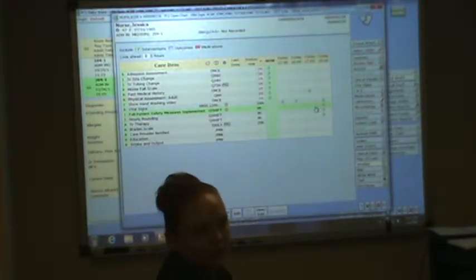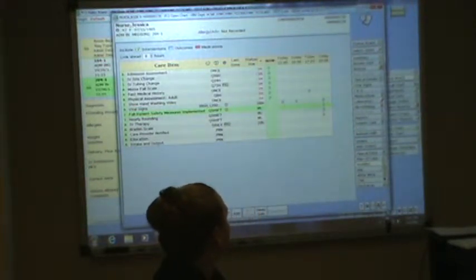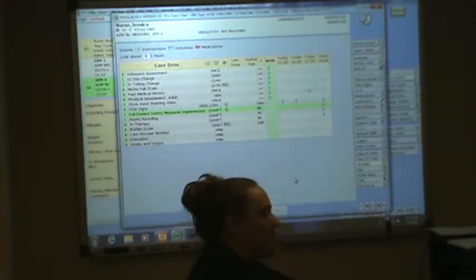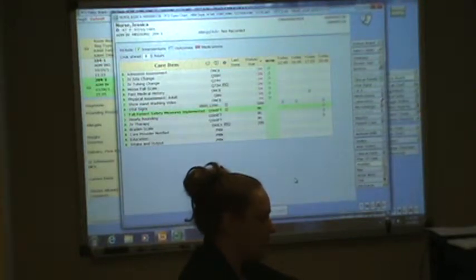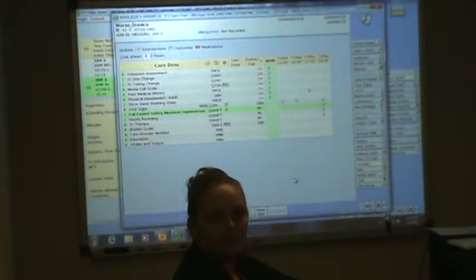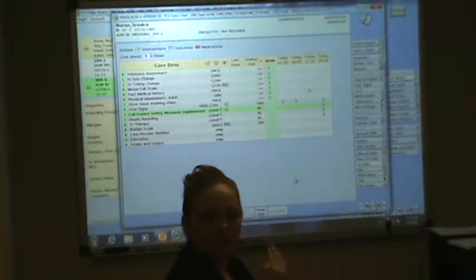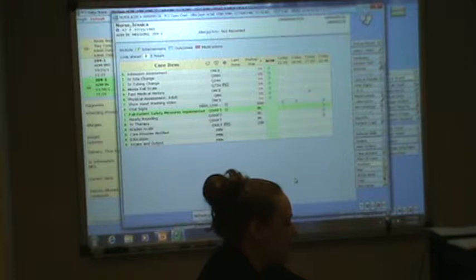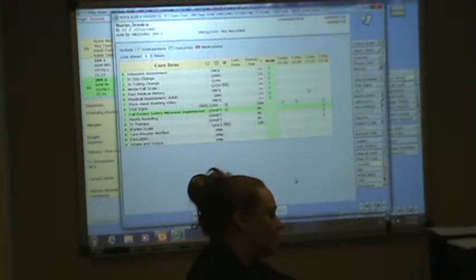Clocks are produced by a scheduled item that has a frequency associated to it. Now, on your free texting frequencies handout, it says you can type in free text Q5 minutes, Q whatever H for hours, D for days. You can type in days of the week. For example, we only do residents or self-pay patients' vitals on Sundays. So you could say Sunday, SUN, 10 a.m., or whatever time you usually do them, or 0800, first thing in the morning, and you can save it that way.